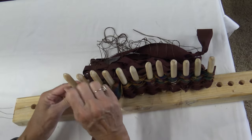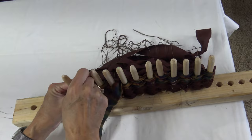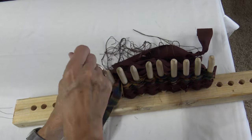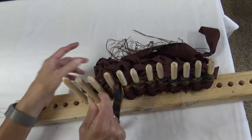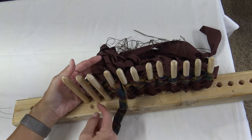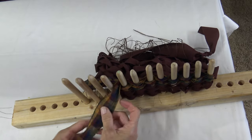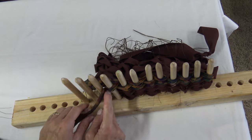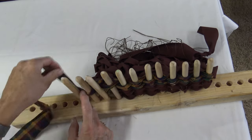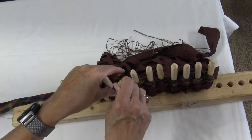So go ahead and pull off your peg and just stick it back in the hole. Sometimes your warp thread or your fabric will get caught when you stick the peg back, so just make sure. And if you're concerned that you're going to lose this cord, go ahead and just weave the rest of your row and let it set off while you remove the rest of your pegs.